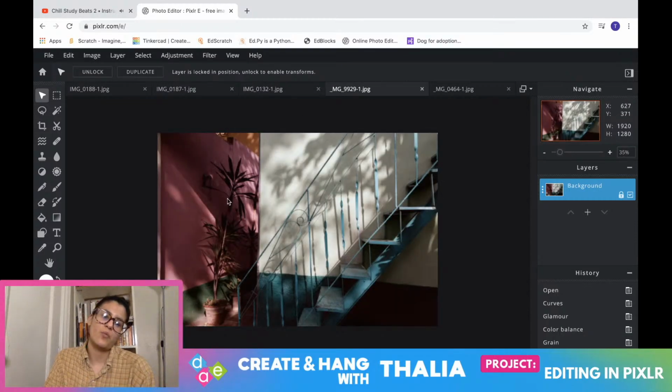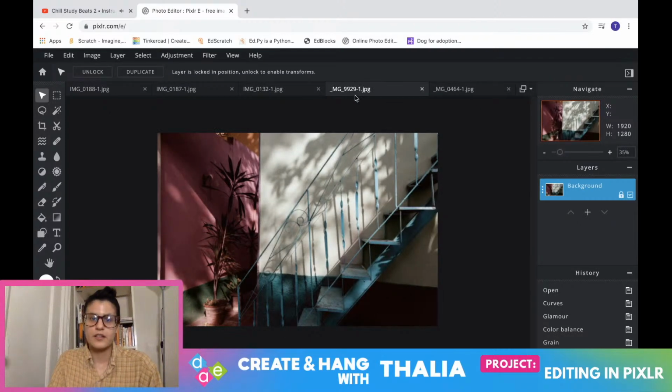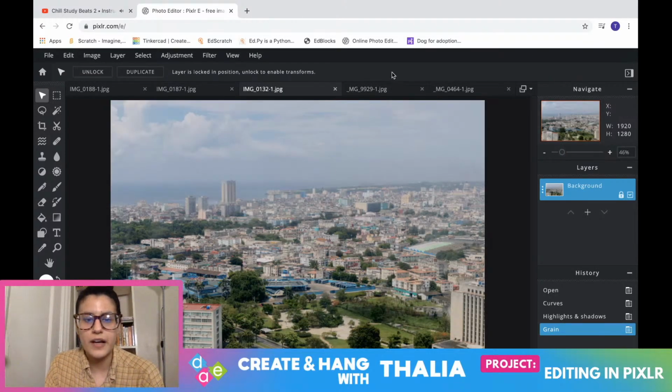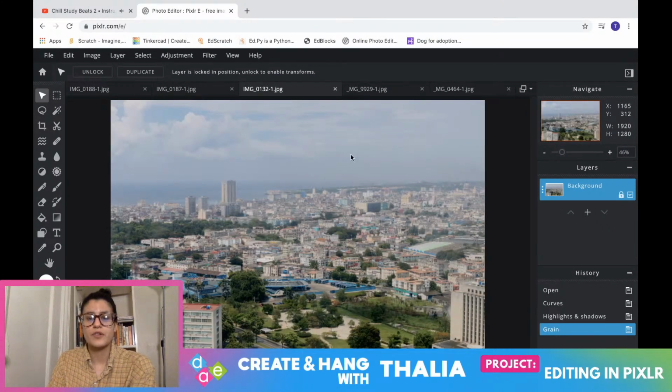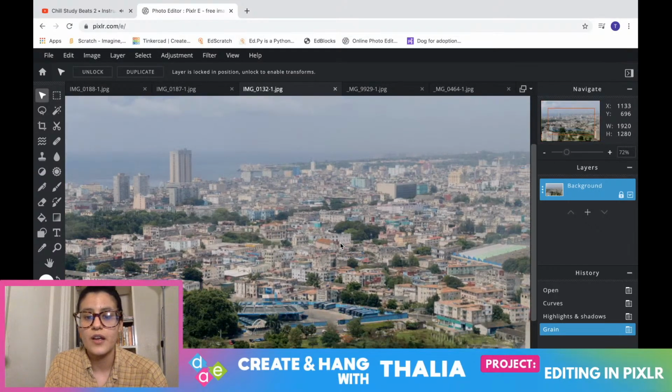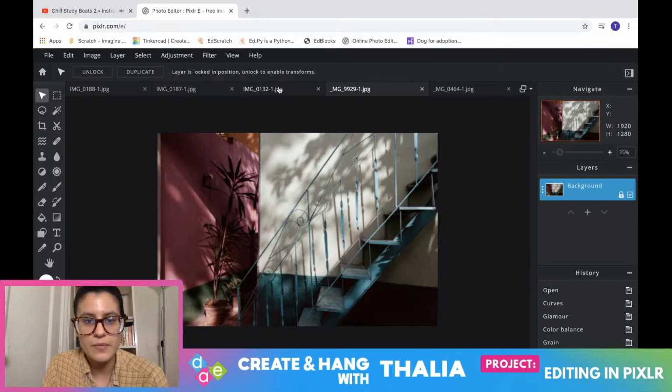I really like the warm tone to this image that I created versus the cool tone of this one. If you want to learn more about cool tones and warm tones and how they work with each other, you could always check out the photo classes we give or some graphic design ones, where we go through how to use color to convey emotion and what is cool versus warm, which is really important.